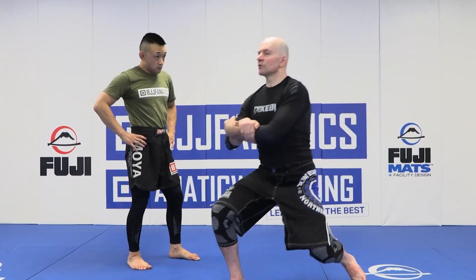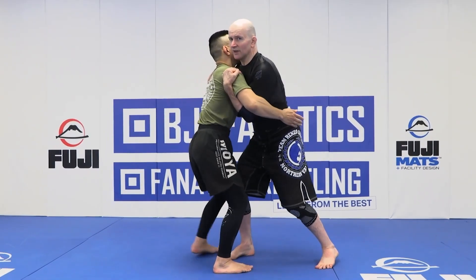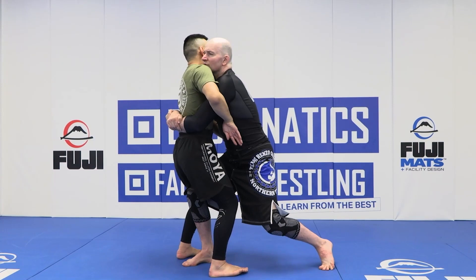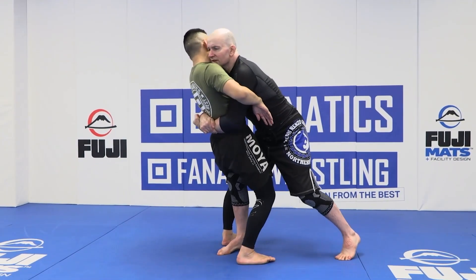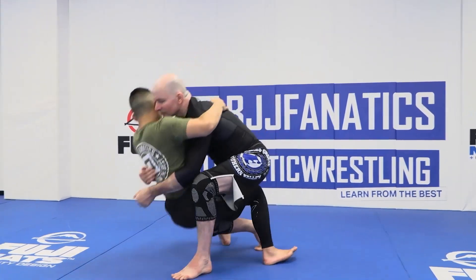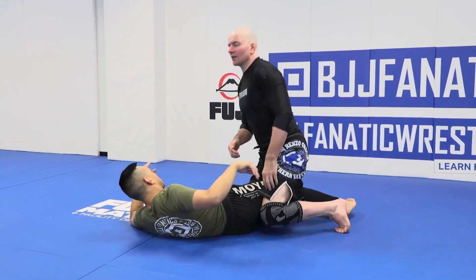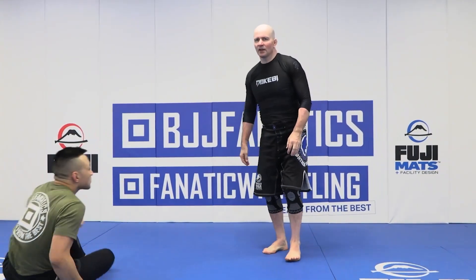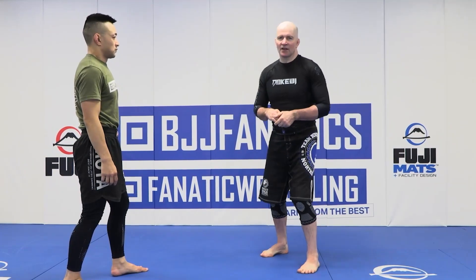You lift and drop. From here, lift and drop. As he makes a strong, resistant body, we're going to suck his hips in and step forward. Off that step, our knee just comes down to the mat and we end up with a good takedown to the floor. Very simple — doesn't require any balancing on one leg, no exaggerated movements around the body, no looking where he has to land.